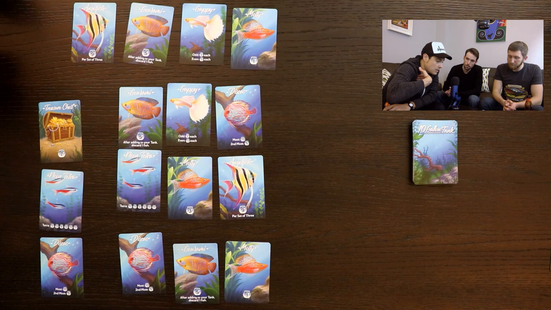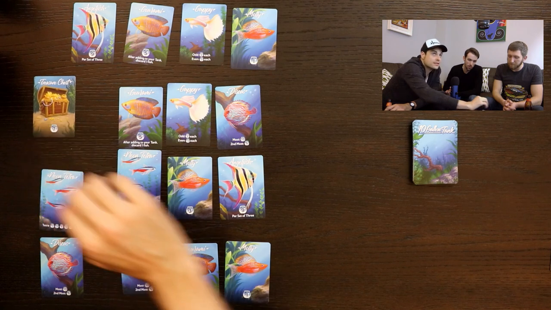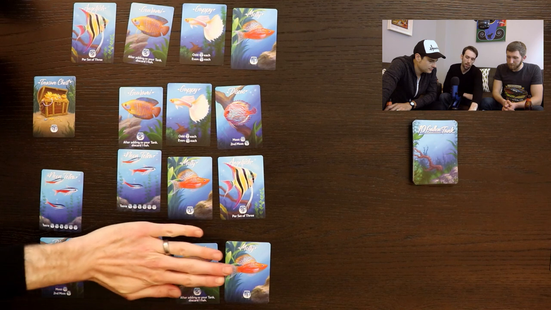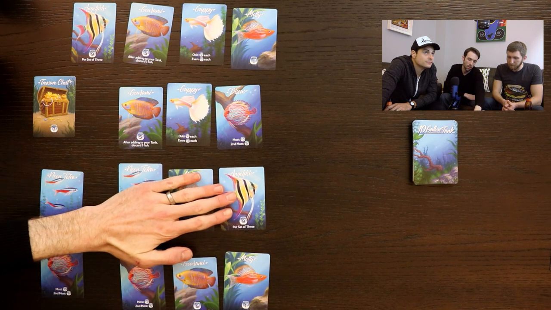Okay, so that was me. Now it comes back to me again, because we had one, two, three. Now it's me again during the splitting phase. I'm going to split that again, making the treasure chest by itself. I like that play, actually. Let's see, what do I not want to get rid of? We can move this down just a little bit. And then I will split this in the middle there.